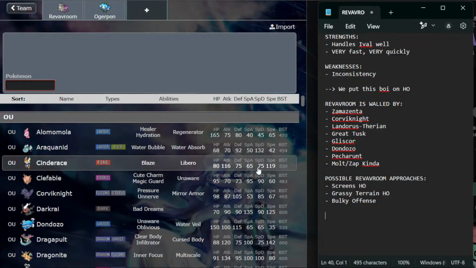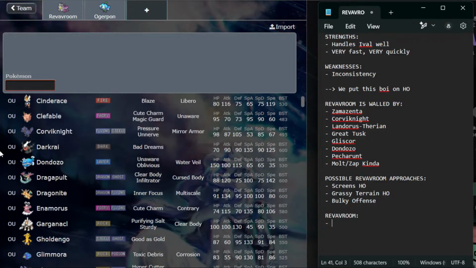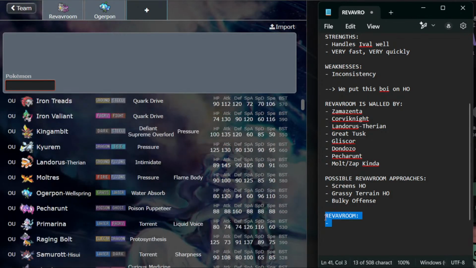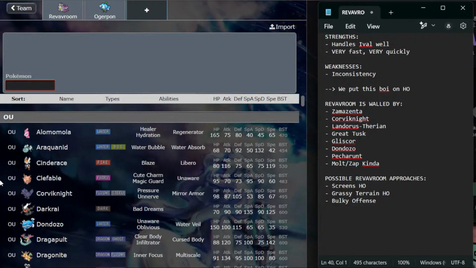Yeah, okay, let's actually answer. Someone else asked, what does Revavroom set up on? The thing is, grassy terrain already struggles to make ends meet, I guess. Revavroom could, it does sound good on there, though. Let's just keep looking at partners for it and see what works well. Yeah, but let's get what Revavroom sets up on.